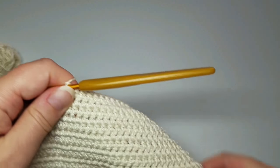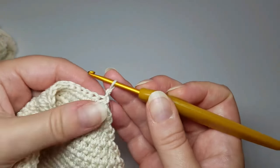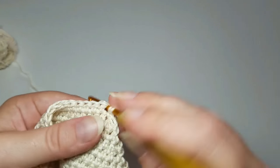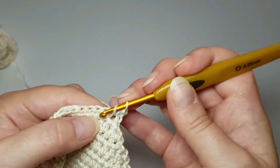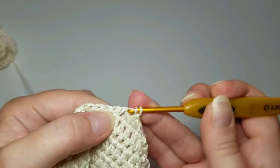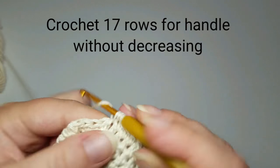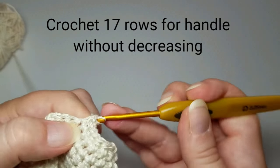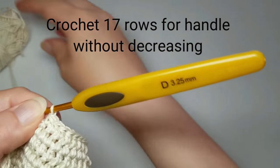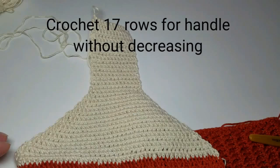So we are just going to half double crochet in each stitch, no increases, no decreases. So first is two chains, and now a half double crochet in each space here. And just keep doing this. Have the same number of stitches. Either you ended up with 14 or I did with 13.